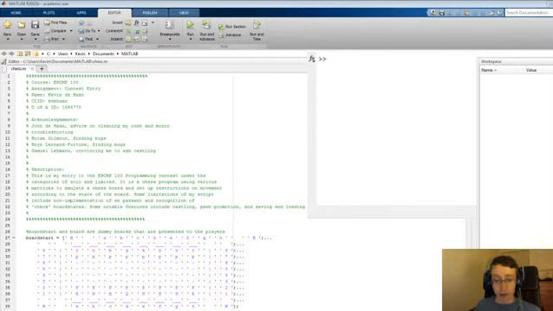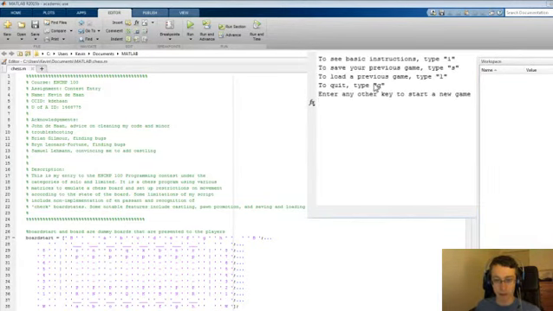So for the basic functionality of my code, if you look over here, you'll notice that my workspace is empty and I have a command window sitting up here. Running the program, it starts with a menu. There's instructions, saving and loading with dynamic save names, so you can name your files whatever you'd like, and it's just saved on your computer.